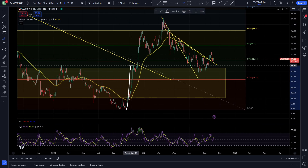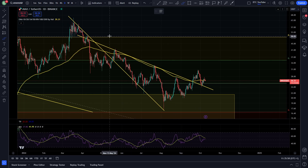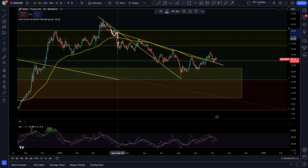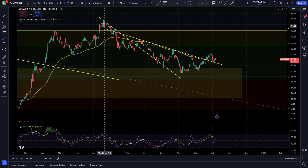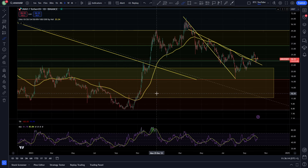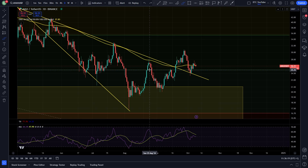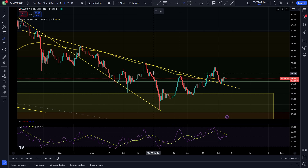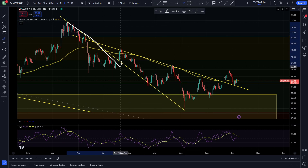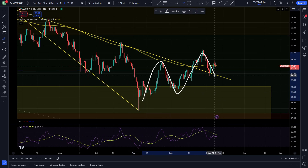The break to the upside — one, two, three, four, five waves to the upside — but we got stuck under the 0.618 Fibonacci up at around $66. We got stuck under the Fibonacci, retested, rolled over, and since then we've been heading down one, two, three, four, five waves to the downside, which we've seen for pretty much every single altcoin in the market. We've come down here retesting our previous bear market resistance as support — a break and retest of this big bear market range — which looks really solid. We came down for a wick back test of previous resistance as support, forming that W double bottom pattern, and since then higher highs and higher lows.